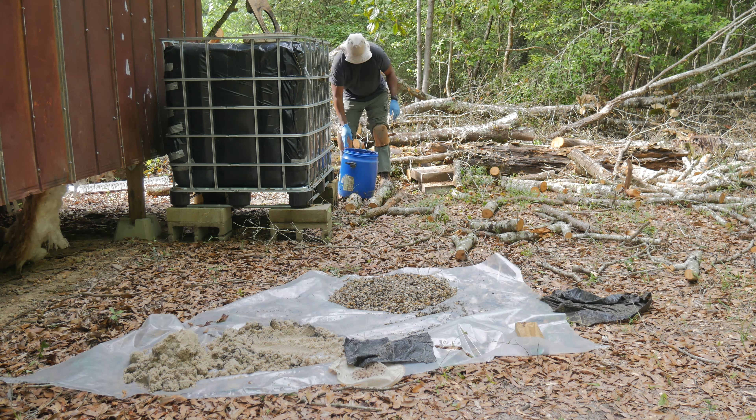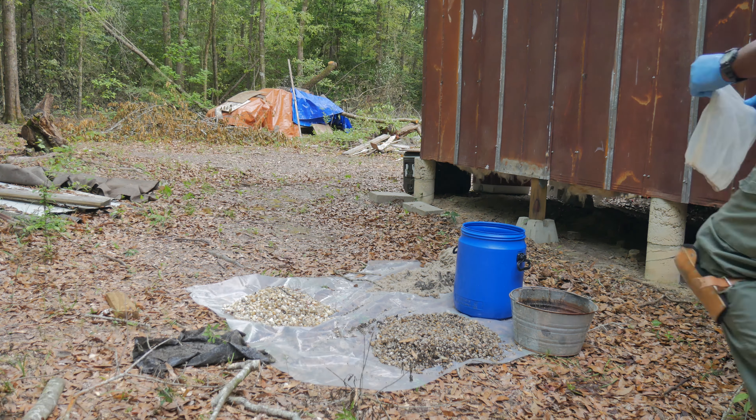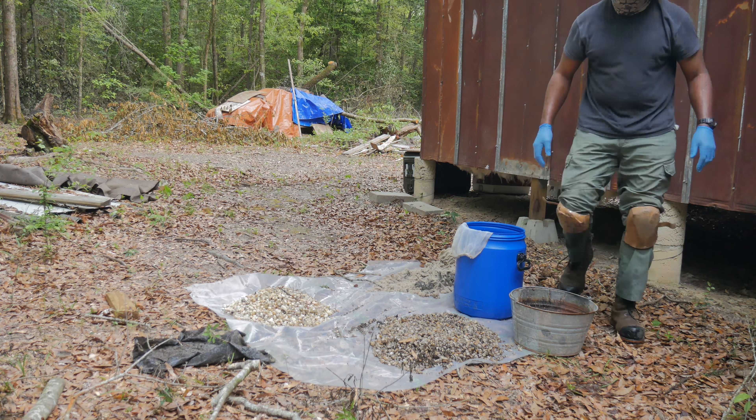What I have in this filter is sand and gravel — mostly sand, a lot of gravel. The idea is that the sand is the last stop before the water filters through and goes into the tote. The gravel on top keeps larger things from getting through, like leaves, because I didn't have any covering on my gutters for a while. Over time, little things have built up because the trees are right over the house.